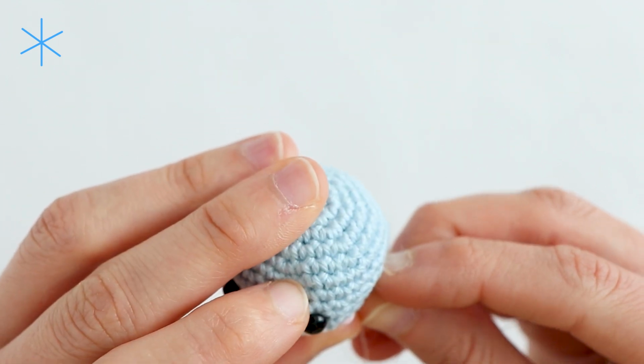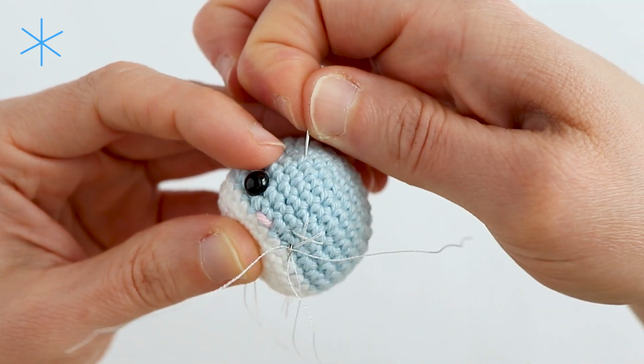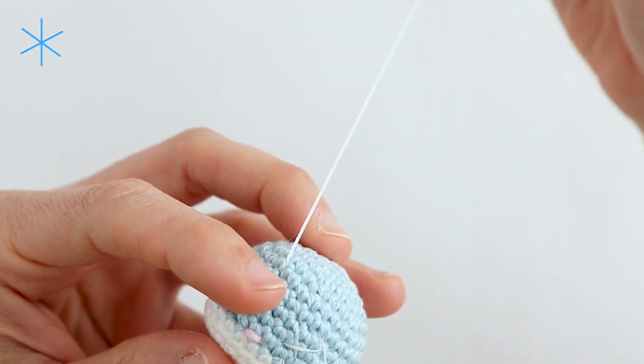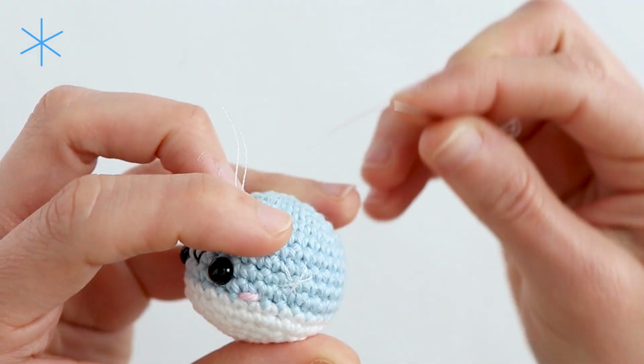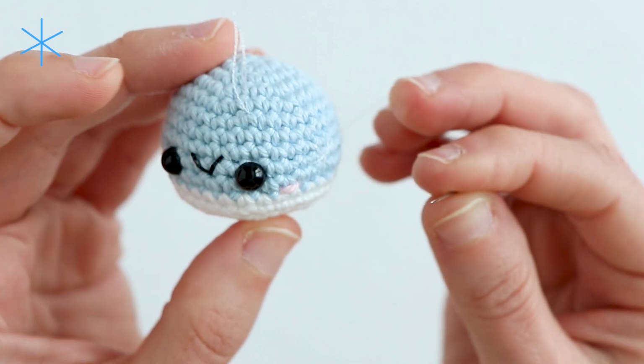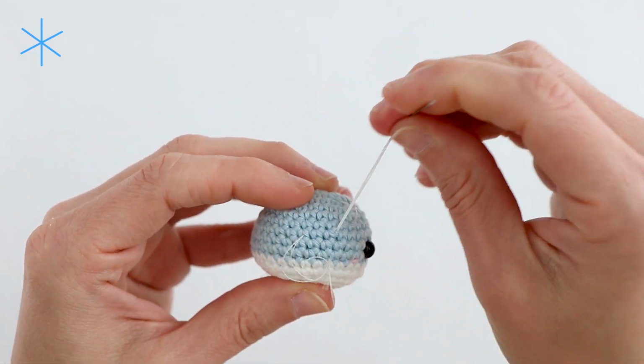I'm going to go to a different area where I want my next snowflake to be to pull the needle through. And I'll just pull that through. And then you can kind of adjust the floss as well. And that's going to be the snowflake. So we'll do that all over the snow globe.